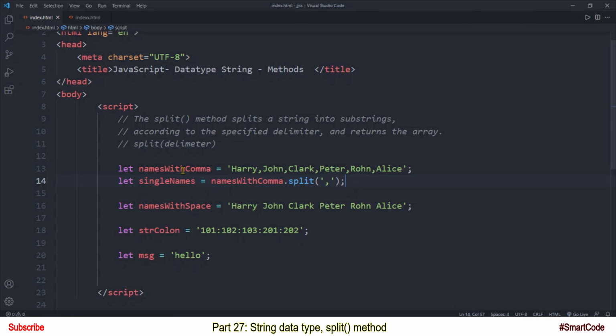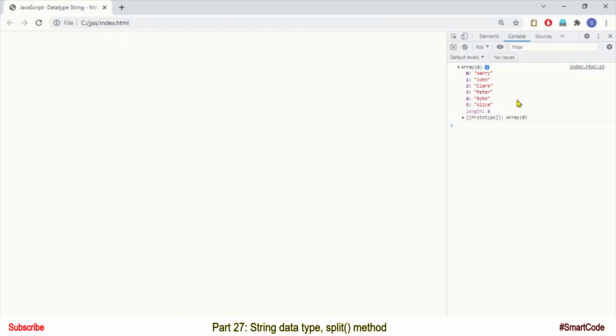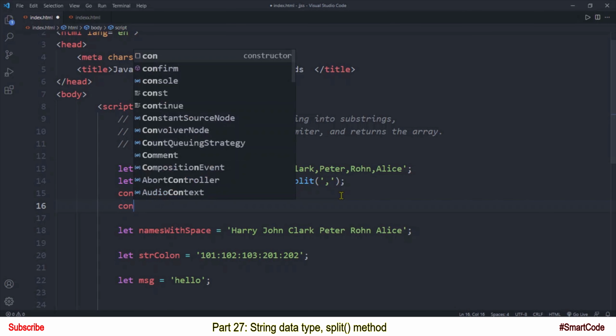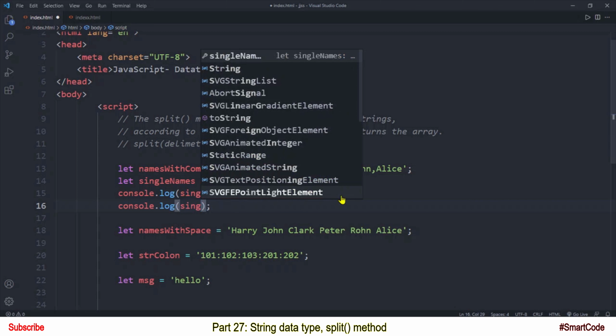Now in the console, I'm going to log this variable to see what we have inside. Now here you see the evidence. Our variable is an array and it has six values or components that you see right here. And in the leftmost column, you see the indexes assigned to each value. And you will also notice a single string object is now divided into six different parts. So this is how split works, right? And if I want to read any value, I will specify its index. Let's say I want to read Alice, so I will use index 5 to reach Alice in the array.